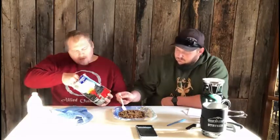I think it looks more appetizing than the Mountain Houses we've tried because it looks more real. You know what I mean? It's not kind of like a creamy mush. You can see the rice and the other pieces in there. Oh man, here we go. Let's dig in. It's steaming. Still pretty hot, yeah.